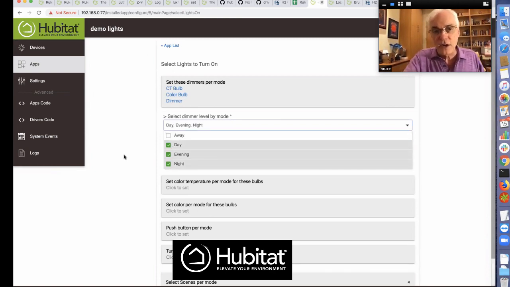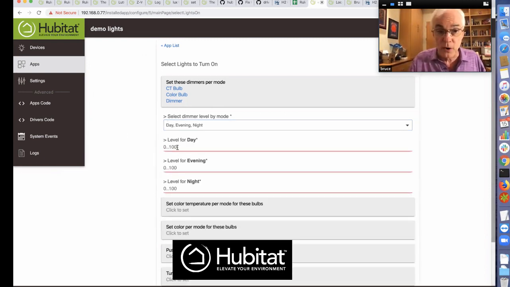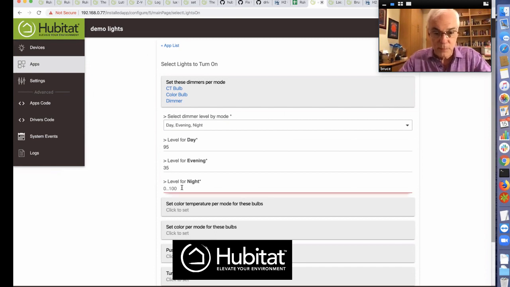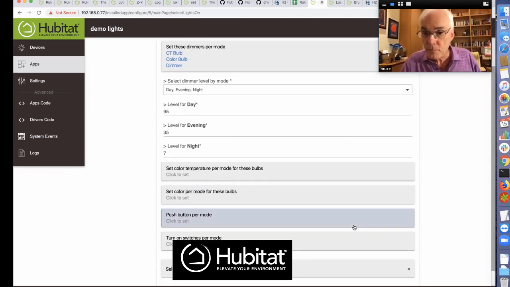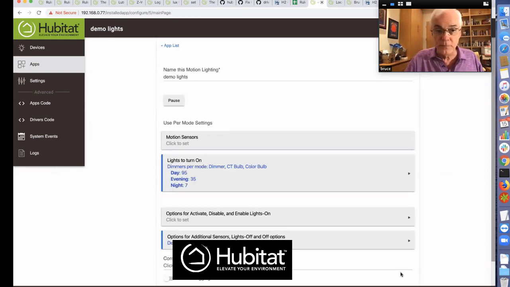Now, notice I didn't select away, which actually means they won't turn on in away mode. So for daytime, maybe I'll use 95%, and evening, maybe 35. And for night, I'm going to keep it nice and dim at, say, 7%. You'll have to play with these levels to find ones that work for you in the settings in your house.